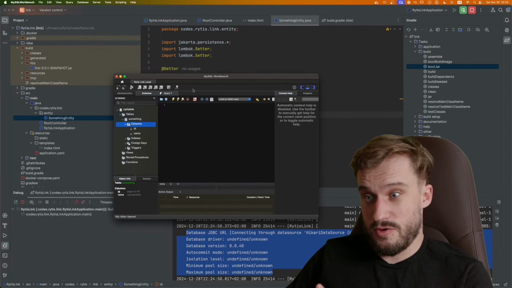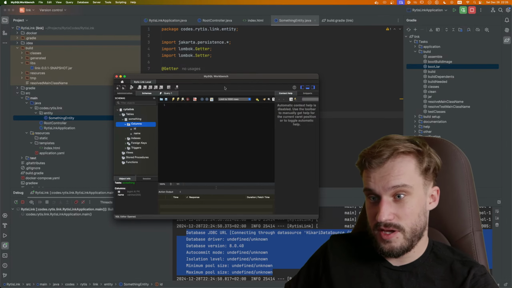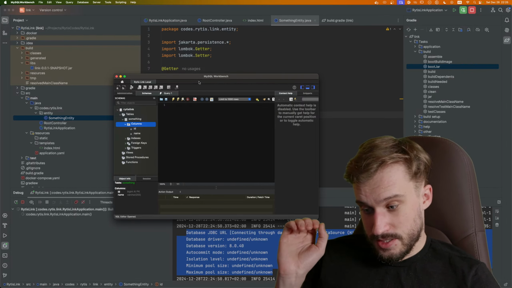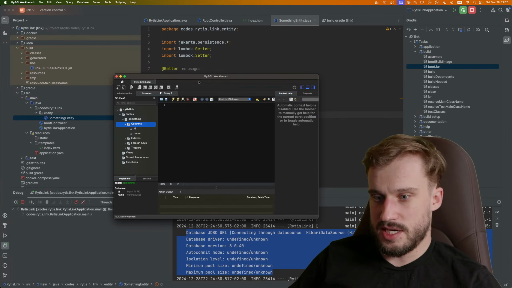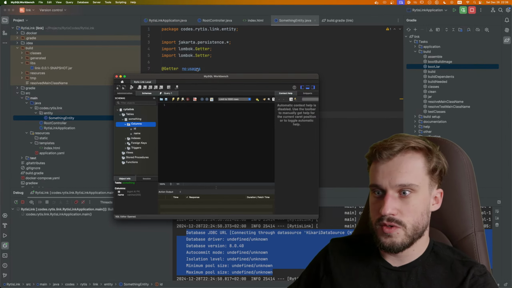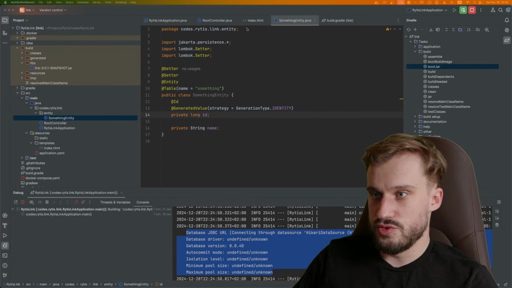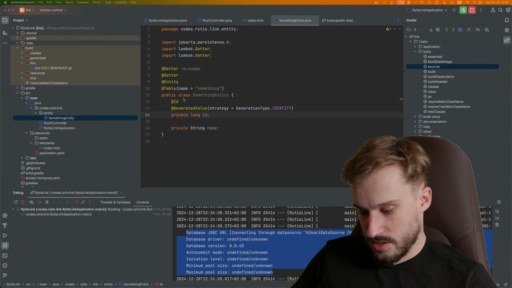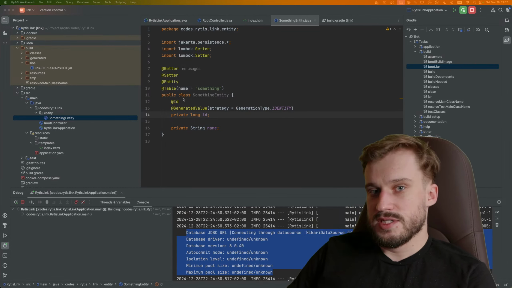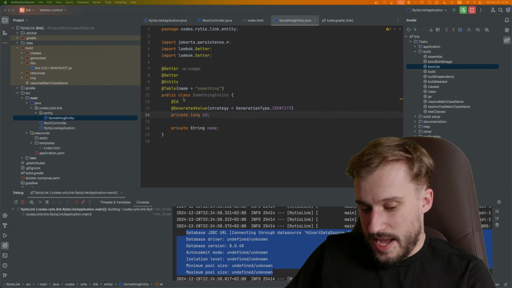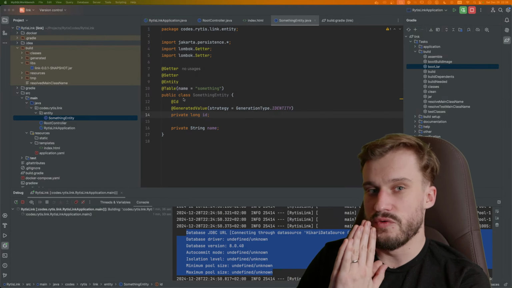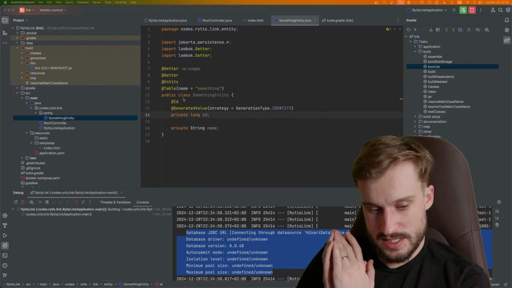So almost an hour in and we have a database connection. I am not going to use migrations just yet because I don't want to be bogged down by them. So let's just allow this to create those entities as it pleases. Okay, so let's go back to the main task at hand. I think we have all the required components right now.